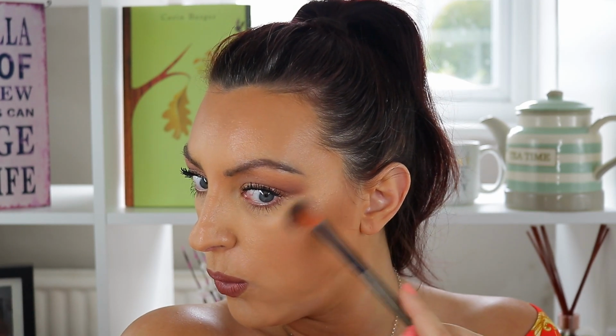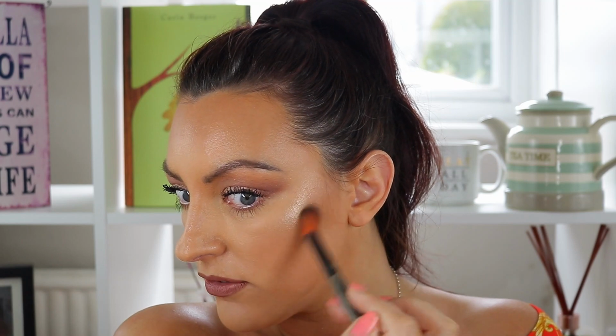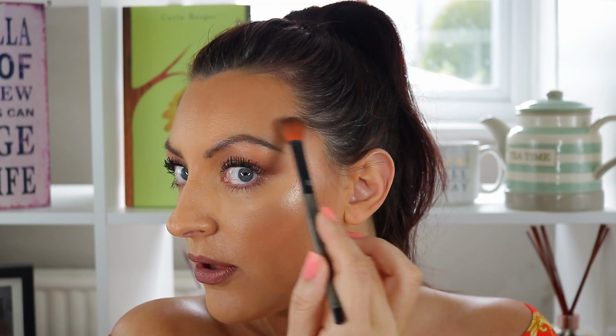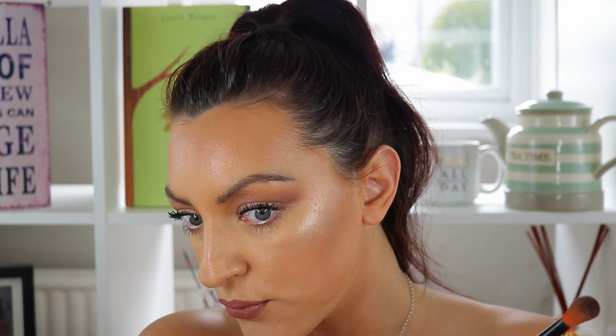Woo! Okay, that's bright. I don't think I was expecting that. What I've heard about this palette is that although it's mega blinding, it melts really easily into the rest of your skin. So although that is definitely a beaming highlight, when you look forward it doesn't show as a streak on your face. It's easy to blend in, if that makes sense. And I definitely agree. Although it's super bright, it's definitely melting in. I'm not finding it hard to blend with my bronzer, and I would obviously go in after this with blush to blend even more, and I think that blends really nicely and seamlessly.